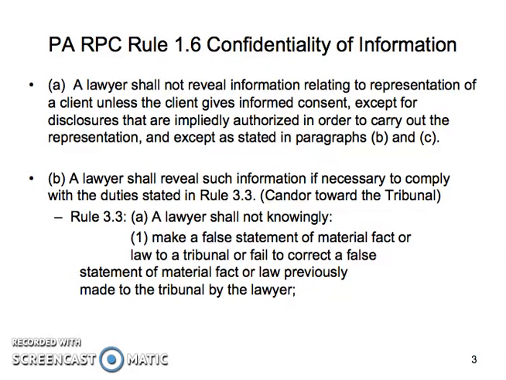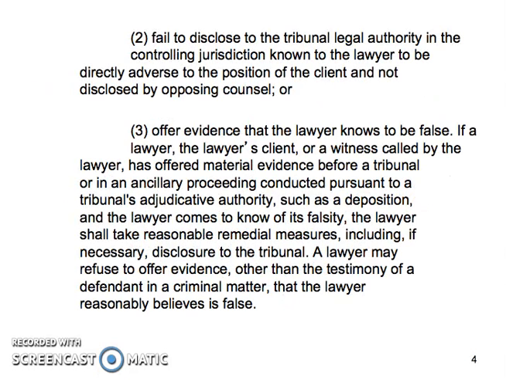Now, Rule 1.6, Section B. We do, as attorneys, being members of the bar, have an obligation also to use candor towards the tribunal, which is Rule 3.3. What that means is that the lawyer cannot knowingly make a false statement of material fact or fail to correct a false statement of material fact that they previously made to the court. So if we are asked a specific question by a judge, or if we are offering certain evidence to the court, we cannot intentionally or unintentionally mislead the court. If it's an unintentional misleading of the court, then we would have to go back and make that particular correction.